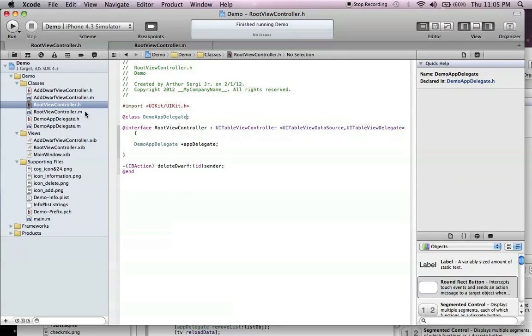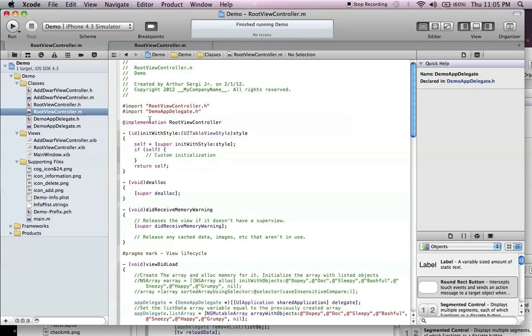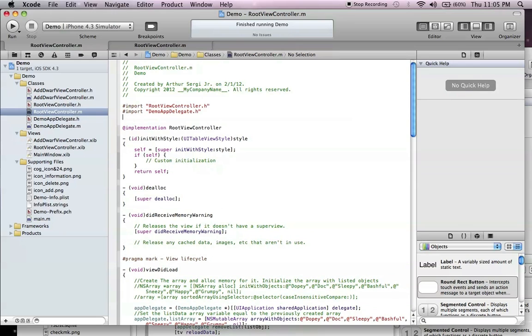I think what we'll do is, for the sake of argument, I'm going to put it here. I'm going to import. We need it anyway, so we see it pop up in everything. We're going to import the add dwarf view controller. And whoops, I'm sorry, I didn't end it with quotes. There we go. Okay. Pardon me.